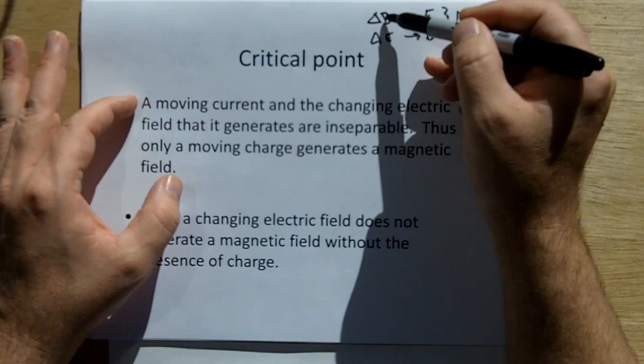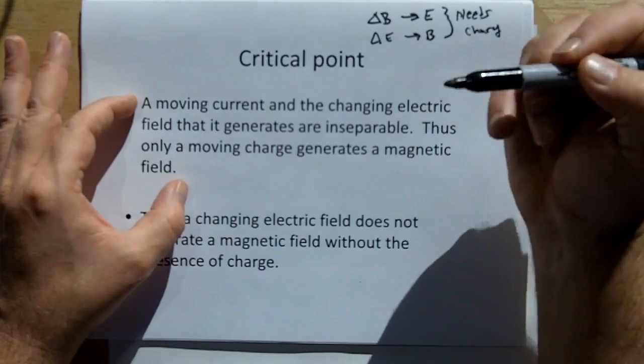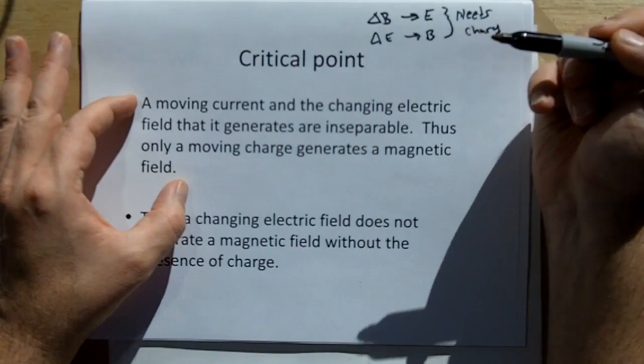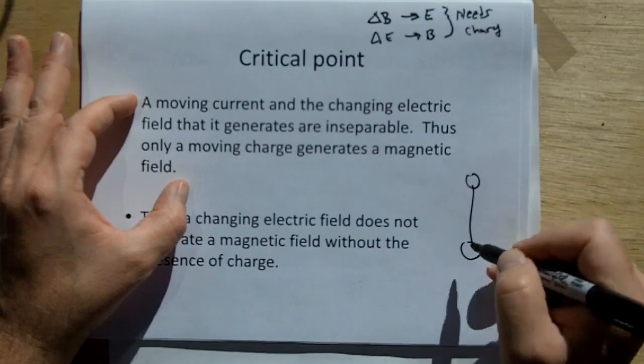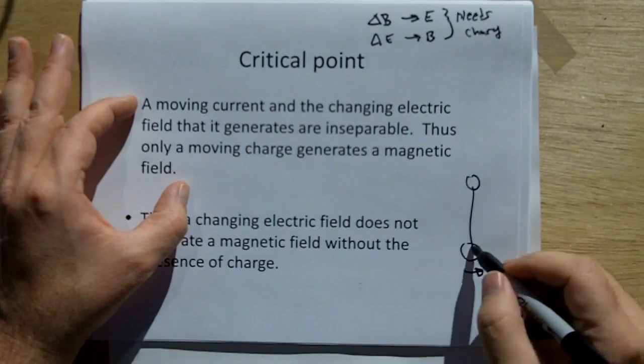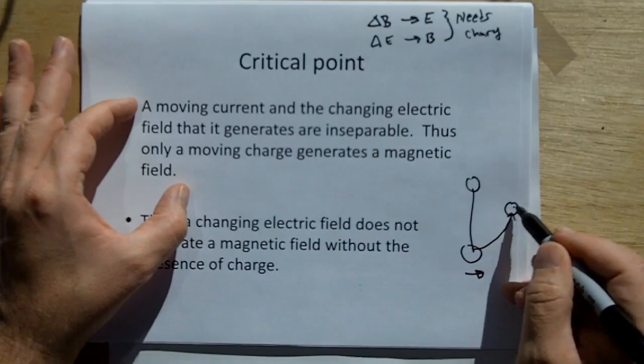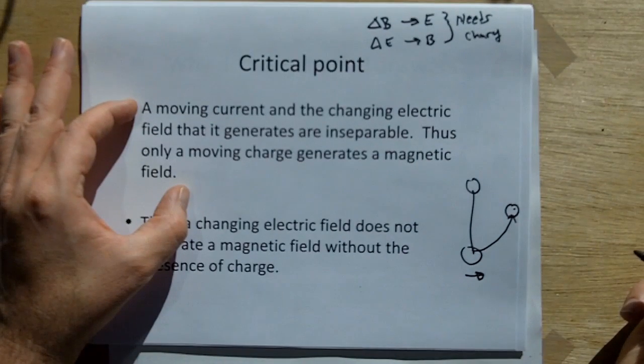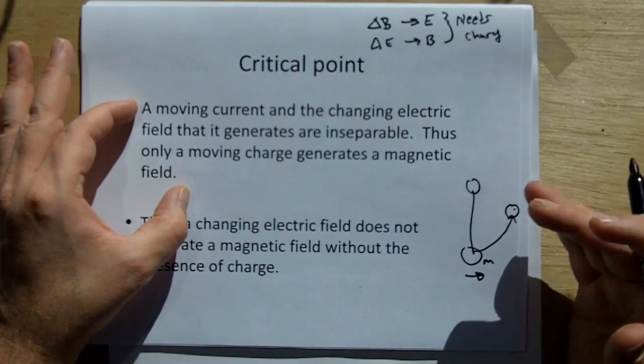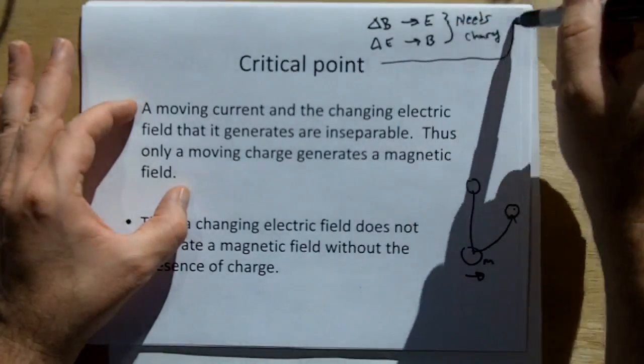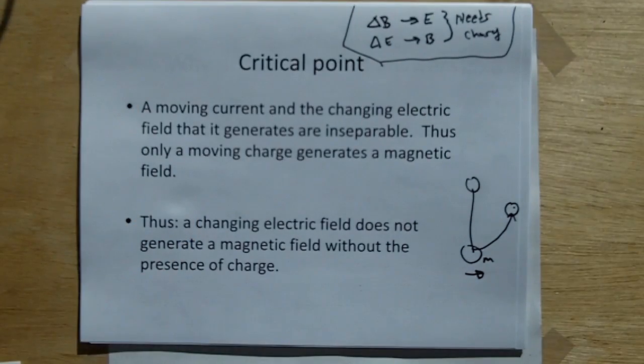Because a magnetic field stores kinetic energy and electric field stores potential energy. You cannot convert kinetic energy to potential energy without something. It's just like in a ballistic pendulum. At the bottom, the pendulum has kinetic energy as it rises against gravity. It converts that kinetic energy to potential energy. It can't do that without the mass. And that's where the flaw in electromagnetic theory is. This has been done and been abstracted so much, it's been thought to be able to occur without charge. And that is completely wrong.